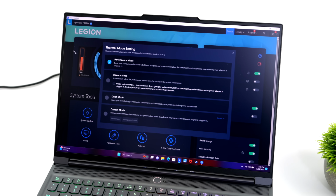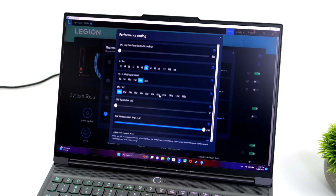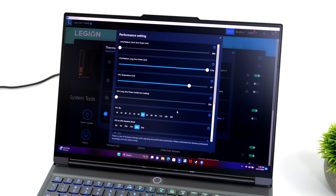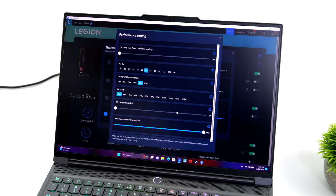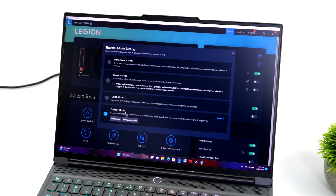So if we head in here, you can see we've got those pre-made profiles, performance, balanced, quiet mode. We've also got a custom mode. And from here, we can go through and totally customize the TDP on the CPU and GPU separately. We can disable the iGPU. We can set up our temperature thresholds. And this GPU, being the RTX 4060, can do up to 115 watts. And that's really where you're going to get the best performance out of it.